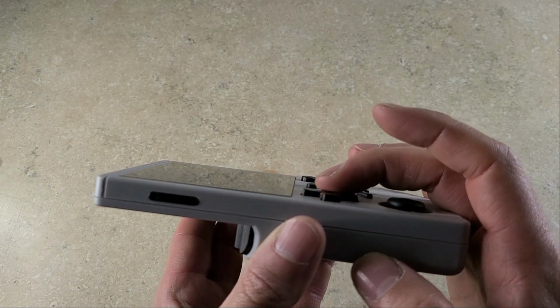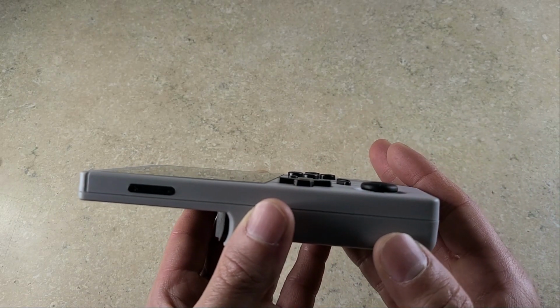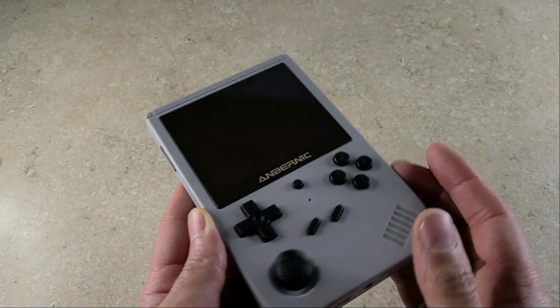It doesn't jiggle around. The start and select buttons also are plastic. They're not all rubber, so they're not overly squishy, which I also do like. So I'm happy with everything so far. Let's fire this thing up.